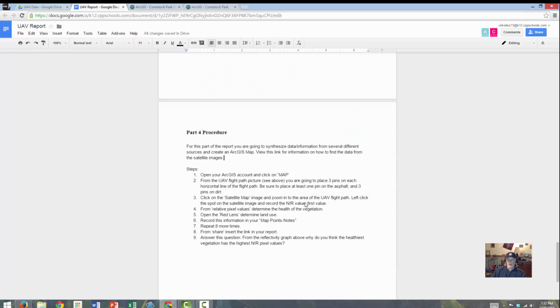So we got our NIR value, our near infrared value, of 95. We know it is a man-made surface, and we know it is developed, which kind of makes sense. Man-made surface would be developed. And now we want to go right into our map and create our GIS map.